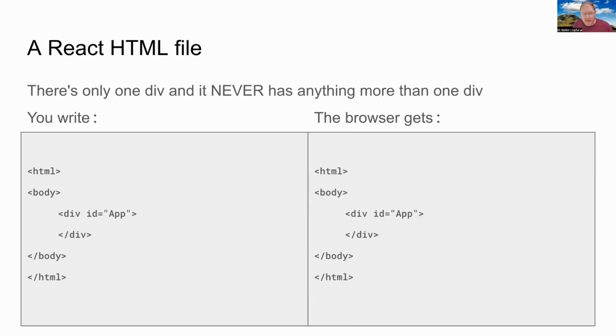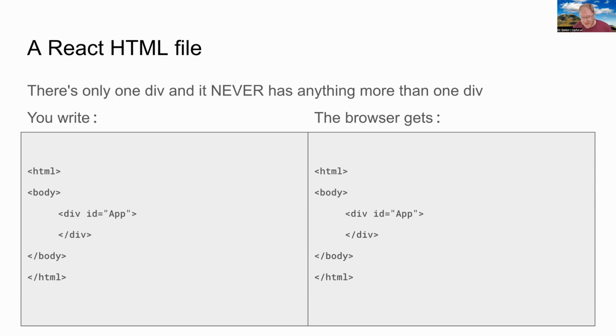And then in a React file, in a React HTML file, generally there's only one HTML file. And in that React HTML file, you'll find barely a couple of lines. You might see some head elements with some code to bring in some scripts or some links or fav icons or whatever.